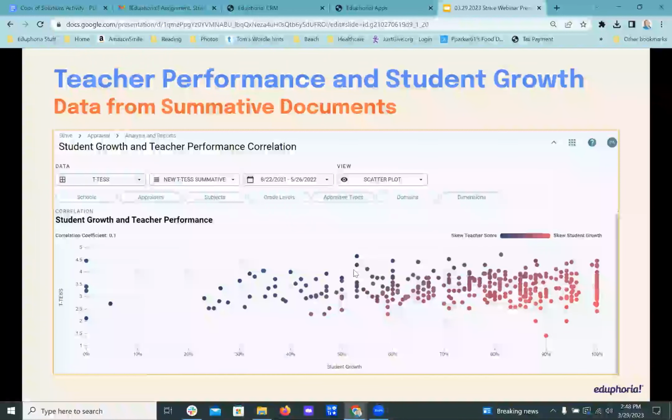And that gives you a lot of information about things that I would expect to see, things that I didn't expect. It won't tell me everything there is to know, and there could be a valid reason why some of these outliers exist, but it does tell me things that I could look at to see how our teacher performance and our student growth are correlated, and have we seen improvement on that based on a conscientious and intentional professional learning plan.